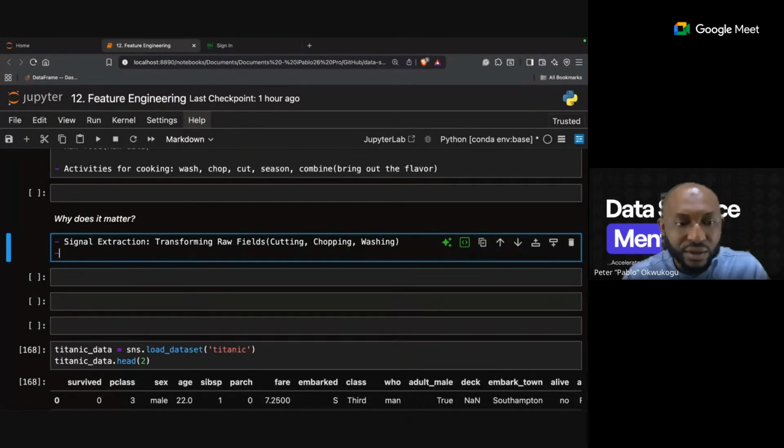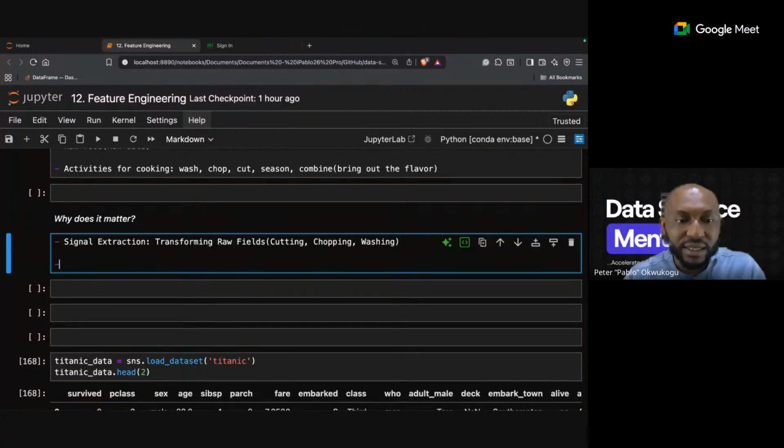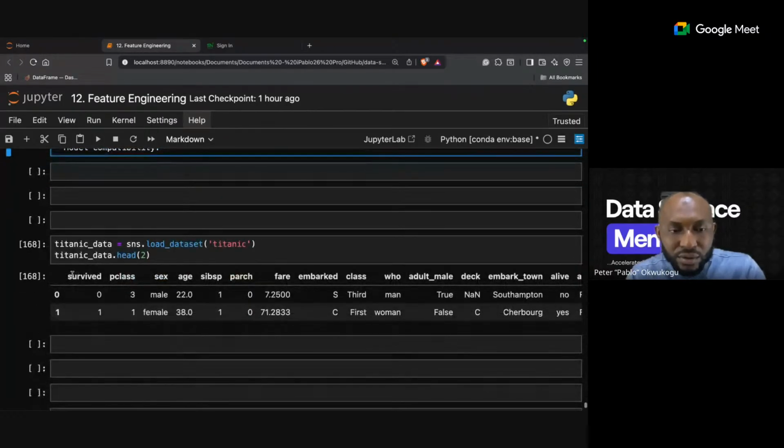Another thing you want to do is there's something called model compatibility. Now, because you need to make a prediction, you need to be sure your features are compatible with the model you're building.